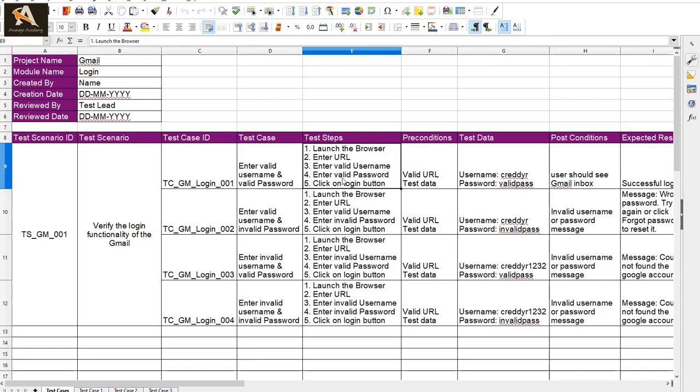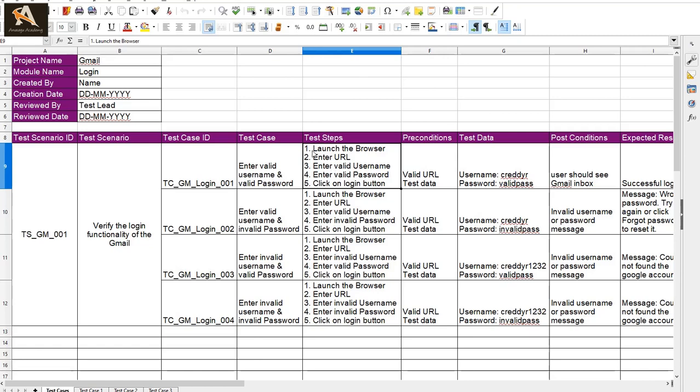Test steps. Test steps are nothing but what we are doing, one by one. Why are test steps important? Suppose you are a test engineer, you developed these test cases, and all of a sudden you went on leave. If a new tester joined your team to cover for you, or if you have a junior test analyst in your team, and you hand over this document to him, then he should be in a position to follow the steps. So the test case document should be very clear so that it can be understood by anyone. That's why you have to list out detailed test steps here.